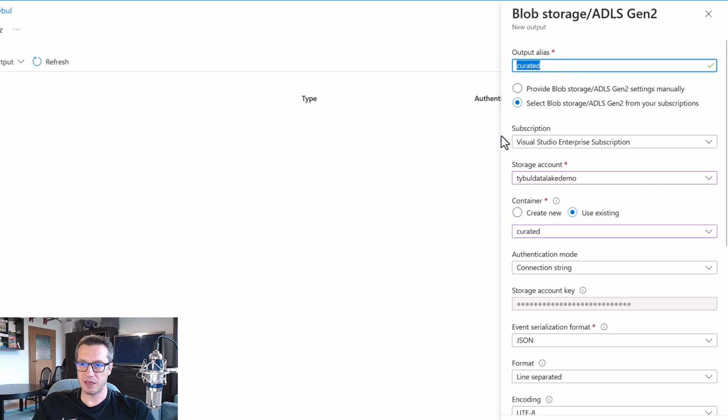And let's give it a name like, actually, here we will use multiple outputs. So we would have to make sure that their names are meaningful. And the first case I would like to show you would be a very simple pass-through scenario, when we will simply receive all the data from the Event Hub and just dump it to a data lake without any changes. So I will call it pass-through output.